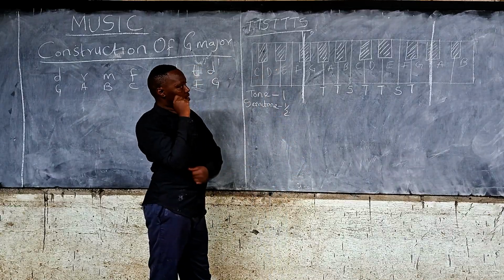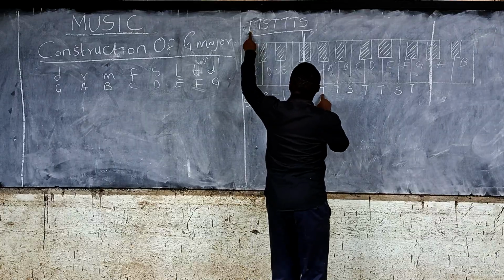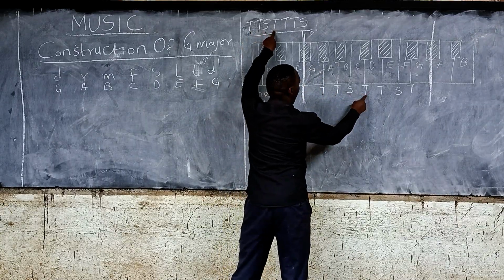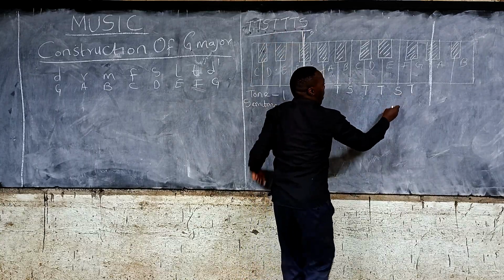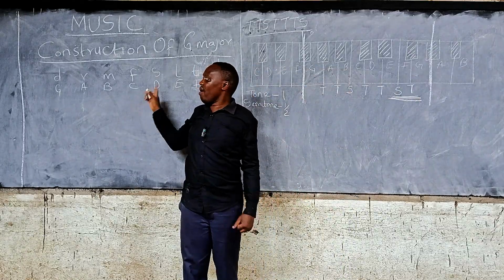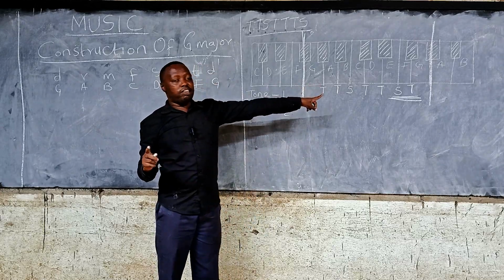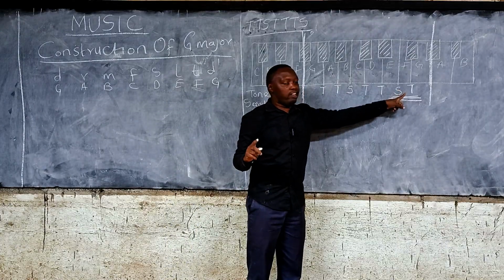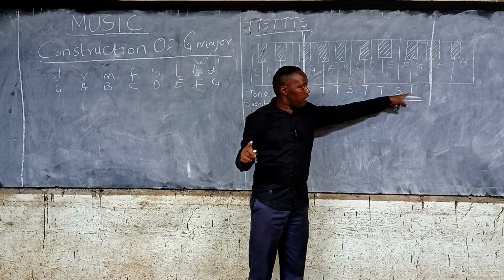Now let's see what we are going to do. We want tone, tone, semitone, tone, tone, tone, semitone. So our big problem is here. There is a problem. So this one is wrong. We have already confirmed it's wrong because there is an issue there. There are two things wrong, the tone and the semitone. Because we should not have semitone and a tone. It should be tone and here semitone.